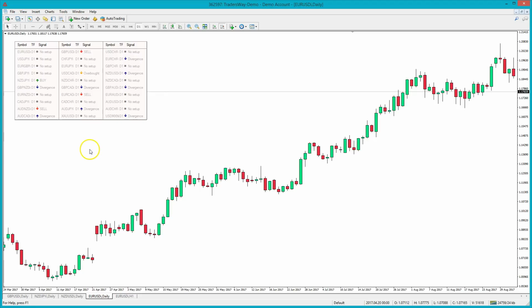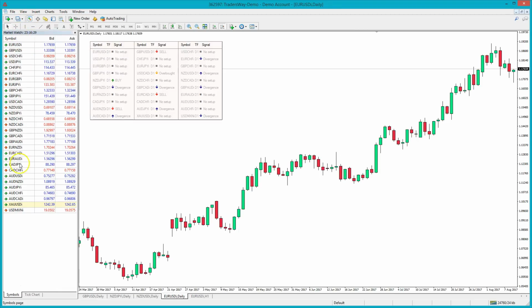Basically what this does is it uses the EFC indicator, and then it gives you all of the pairs, basically everything you have in your market watch. You can see your market watch, all these symbols, placed here on this dashboard.